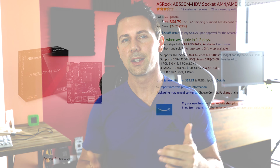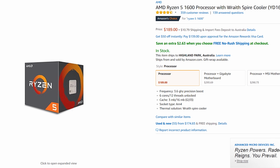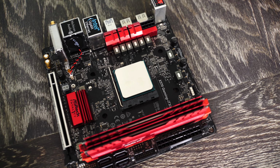Though what if you want to build an AMD system, and the value is definitely there with an ASRock B350 motherboard coming in at $65. You can also couple that with a Ryzen 5 1600, $190, that also comes with a cooler. Though you may want to wait, there are rumors that the X470 and the new CPUs will be released, but I'm not too sure if the new 6-core will be released immediately with that launch. And of course, a Ryzen 5 1600 at $190 and that B350 motherboard is definitely a good combo, even if the new motherboards and processors are released pretty soon.